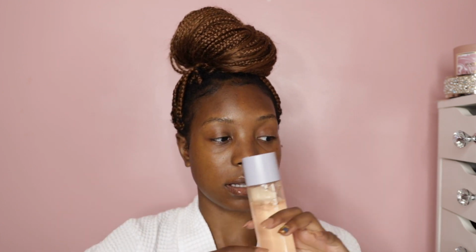I don't see it as a toner, just for the simple fact that, I mean, it's a moisturizing toner. But me personally, I would still probably use this as a toner, but I want to use something else prior to using this to get rid of whatever excess dirt or makeup may be left on my skin after cleansing it. So those are just my opinions on fat water. I'm going to use her as a serum moving forward and use another toner prior to this.